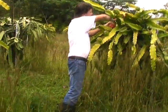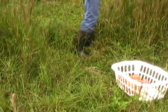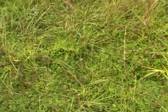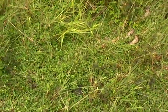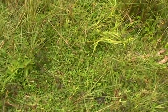The swarm is coming. Down here on the ground, Greg, you've got this ground cover. Is that Perennial Peanut? No, it's called Desmodium. Desmodium, huh? That's a beauty. I had some Perennial Peanut, but this naturalizes itself. It's a nitrogen fixer, a good one. With continual mowing, it will come in. So you never seeded it? No, it just came in by itself.